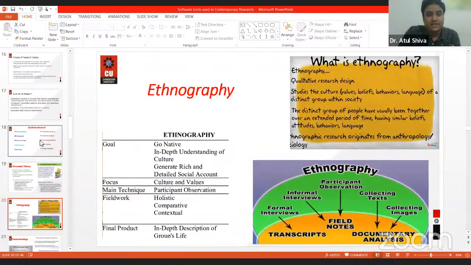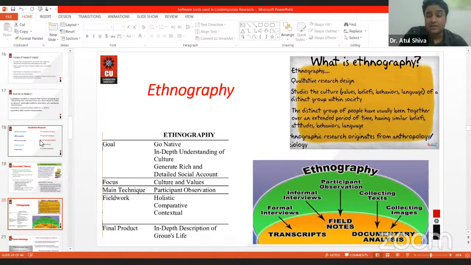So you develop new theories. Ethnography studies how a particular culture behaves: South Indian culture, North Indian culture. How does the culture influence textile manufacturing companies in Tirupur, compared with the northern manufacturing hub in Ludhiana? These are the two textile clusters of India. One is in the South, where culture is different. The North has a different culture. When you are explaining the culture and value system of the manufacturing units of Tirupur and Ludhiana, you can think of an ethnography study, done as qualitative research, with data analyzed in NVivo or Atlas TI.